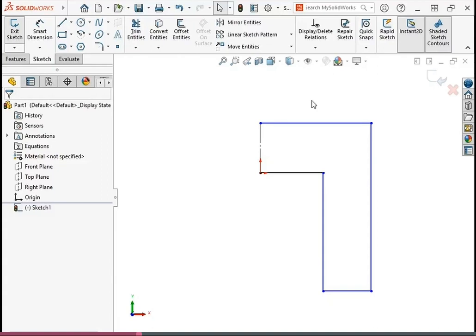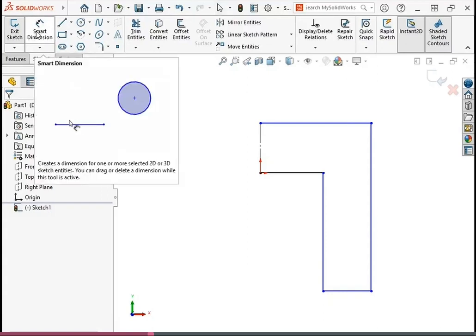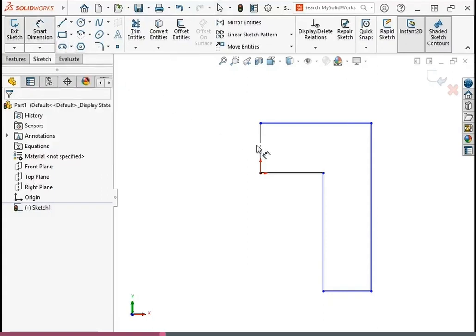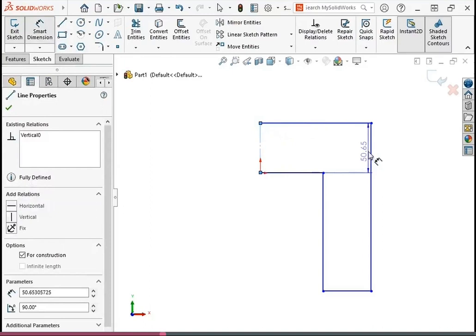First, I'll add the dimension that defines the piston head's diameter value. I'll enable the Smart Dimension tool, then select the center line and the blue line on the right. Now, when I hover the cursor above the sketch, you can see a regular dimension appears between these two lines.